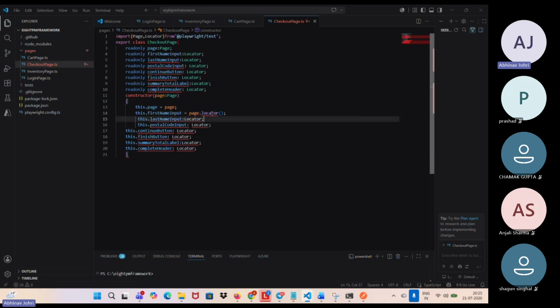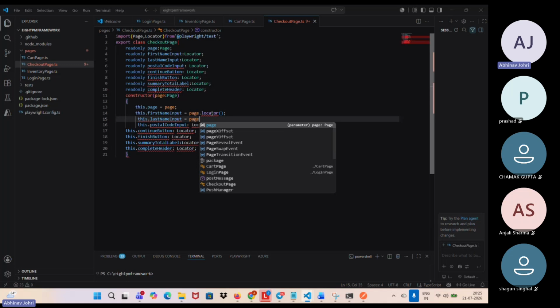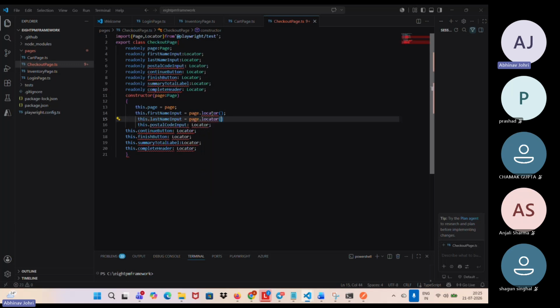Give page dot locator here also. Let's copy this. You see, these are ways to make things fast.